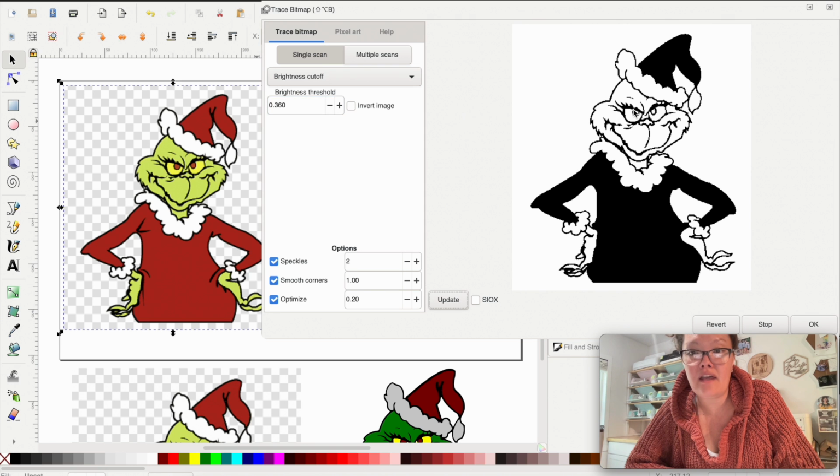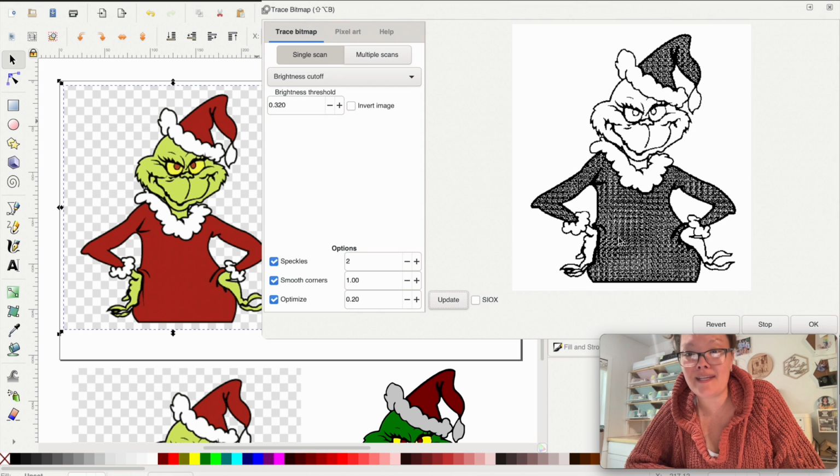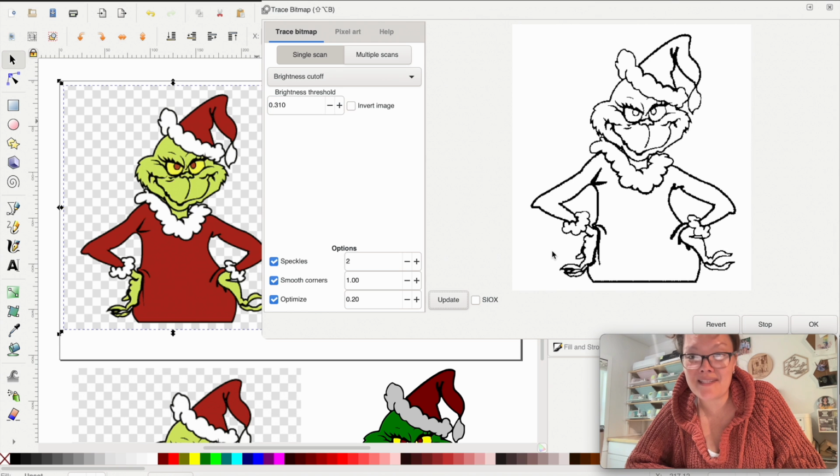And you can tell how the eyes are no longer shaded in, and there we go. So at 0.310 is when the red was no longer filled in. Let's go to 0.32. Oh, and see how the red is now this weird hazy color? You don't want that. So we're going to go down, press update again. Okay, that's it. So now that we have just an outline of what our image is going to end up looking like, this is kind of what we want, right?